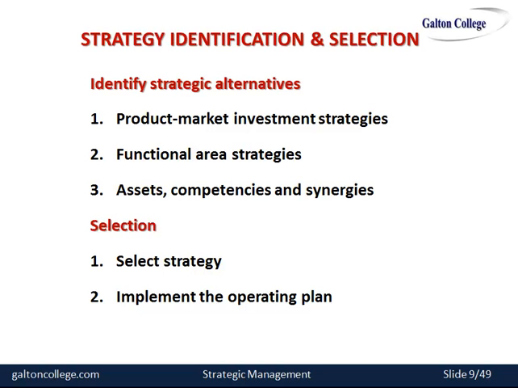Then implement the operating plan. Having selected the strategy, it's important to implement it. Otherwise, it's all been an academic exercise. It's all been a waste of time, really. Unless it's acted upon, it's in the province of theory. It's in the province of surmise. It has to be operated and implemented. The operating plan has to be developed and it has to be implemented. The product should be brought to market based on the strategy that's chosen.